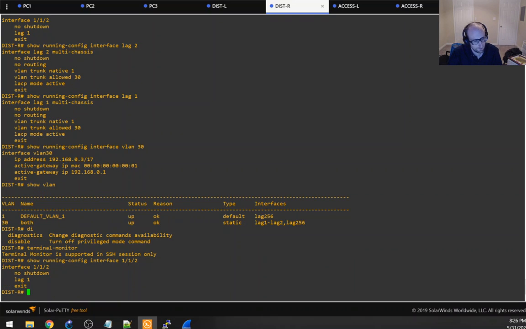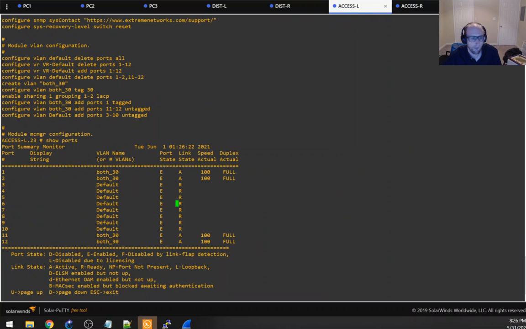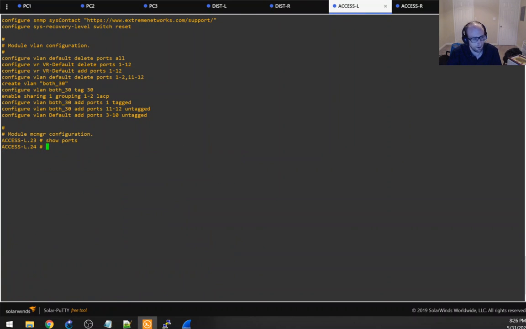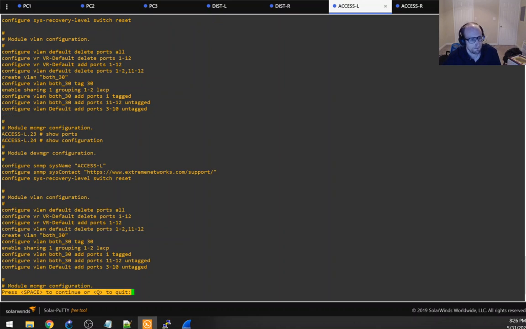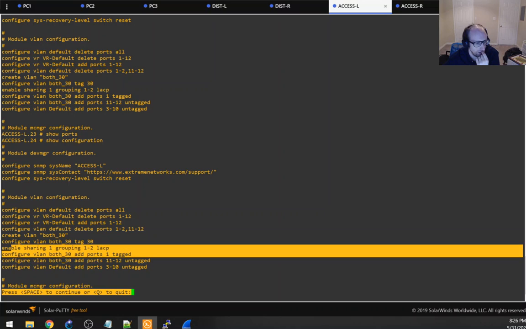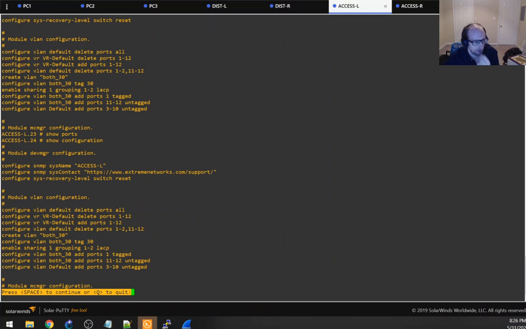Port 2. Yeah, nothing seems to be wrong. Okay, and port 2 is a part of the port channel here. We can see it is tagged. That's exactly how we want it.